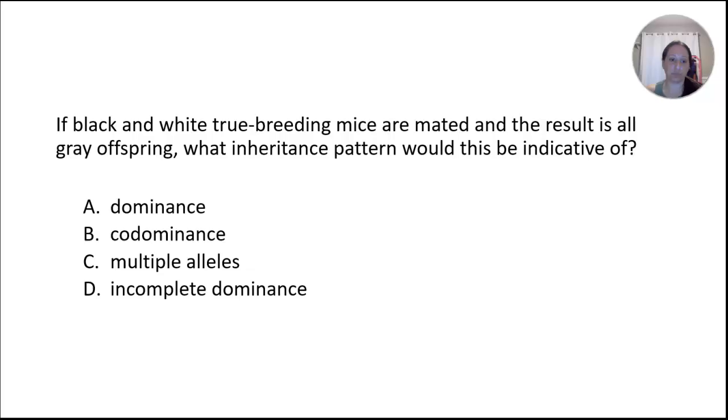Same idea here. And sometimes students will say, well, why isn't this codominance? And so let me tell you what this would look like if it was codominance. So if I used the same scenario, if I said I had black mice and I bred them with white mice and I ended up with white mice with black spots, that would be codominance. You see both phenotypes in the offspring. But this is not that. The result here is gray. And so that's an intermediate. It's in between black and white. So again, that's an example of incomplete dominance.